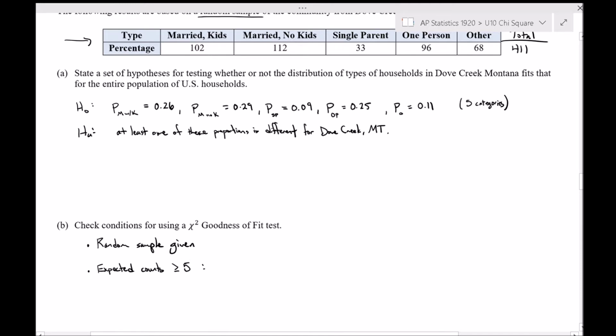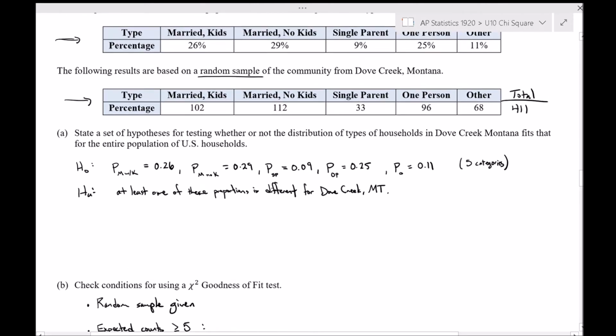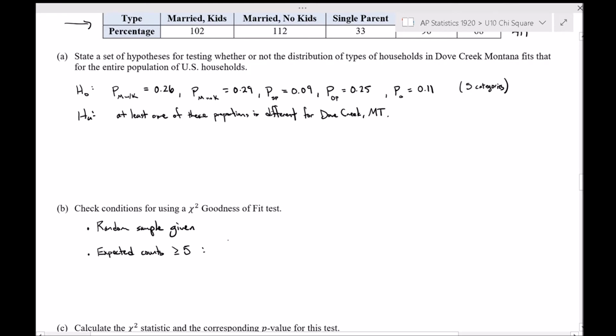So what you do is you can calculate all of them, not show the work for any of them, and then just go ahead and show the work for the smallest one. And then you claim that that's the smallest one, it's greater than or equal to 5, and so we're good. So check mark on that condition. Another thing, which I consider the most safe, is to actually draw a table. Either extend the table that's already given, or you just give the table here. And I'll go ahead and do that.